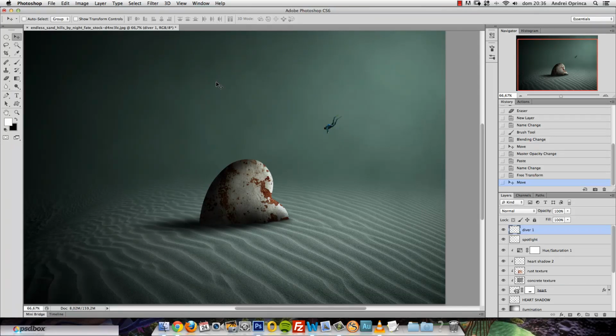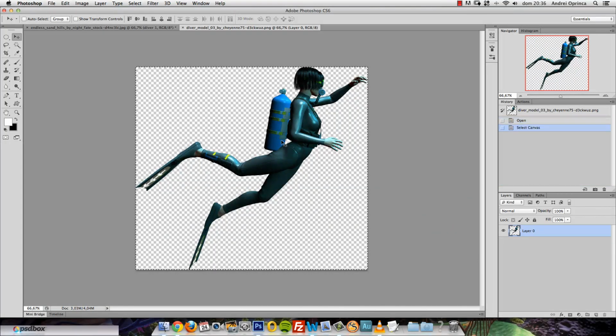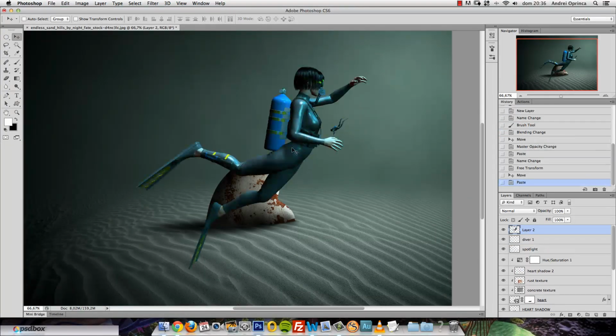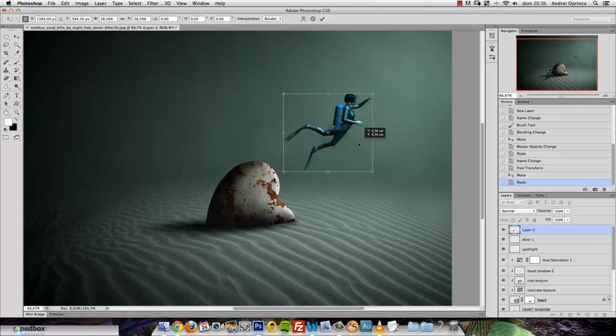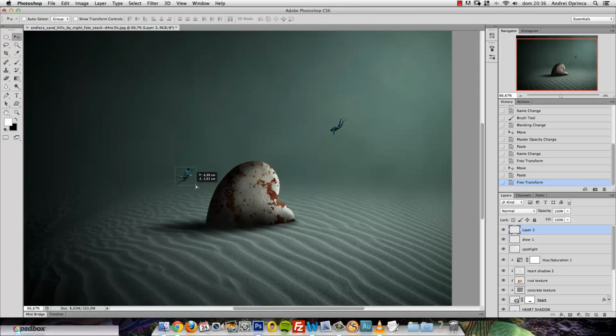And I'll open the other one. And I'll copy it, paste it on my canvas, and I'll put it side by side to the other one because I want to make it more or less the same size. Of course, you can simulate distance if you make this one a bit bigger, but I want to keep it at the same size more or less, something like that. And I'll place it here. And the next thing that I'll do, let's rename this to Diver 2.